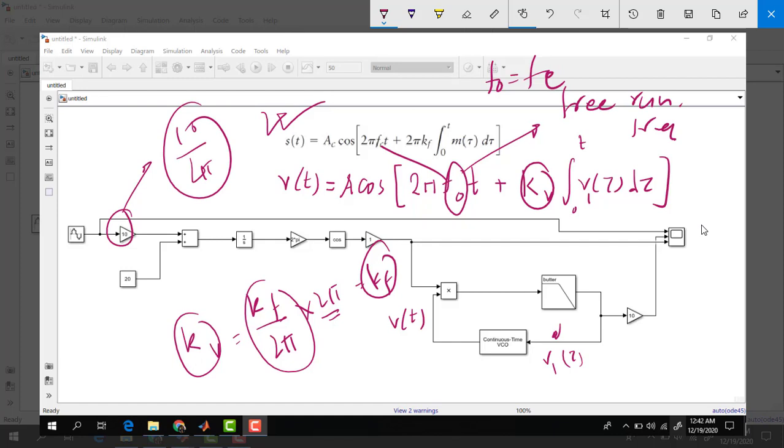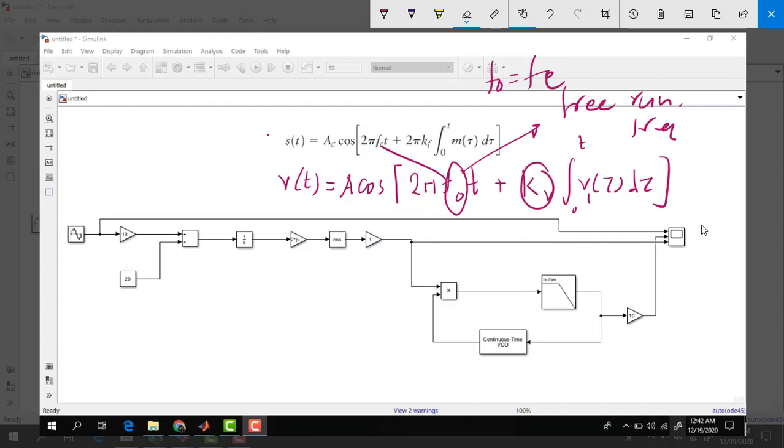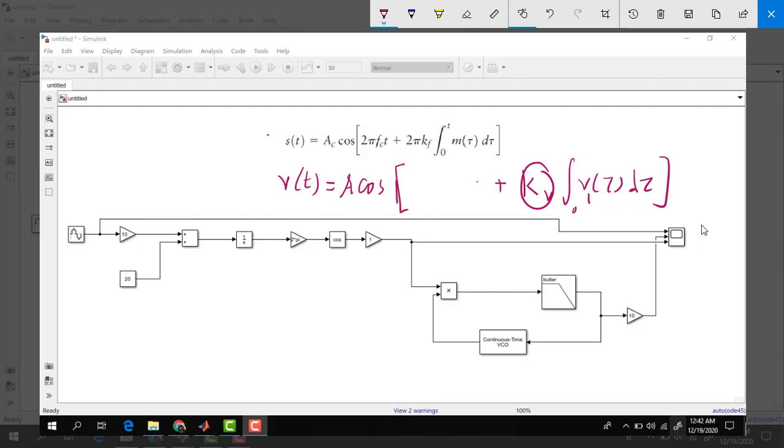So what's the big deal? Let's erase the unnecessary portions. We have already said that we will tune this to fc t. So there are two cos waves basically. This one is one cos wave and this is another cos wave.